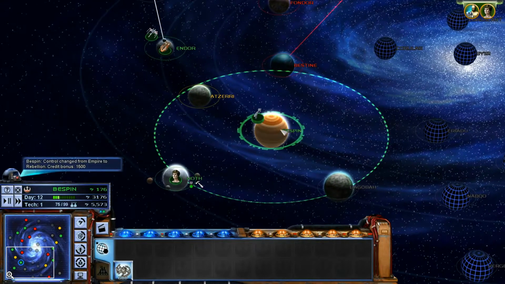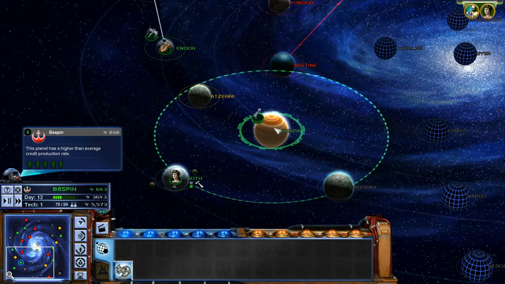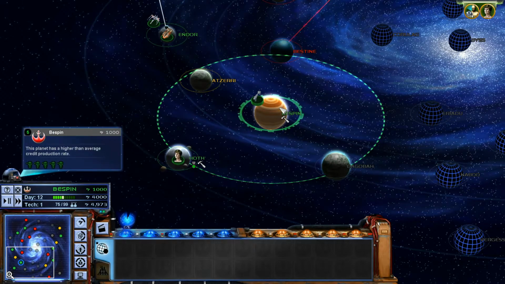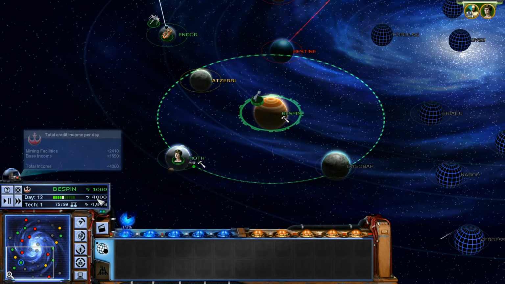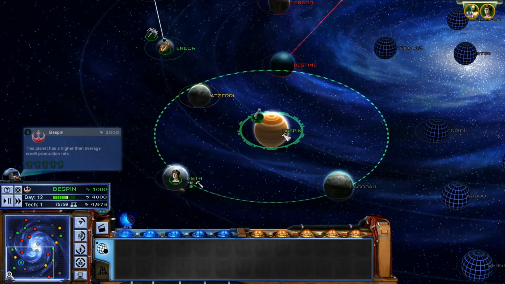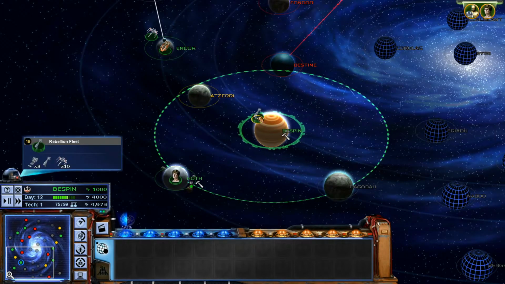System conquered. Now, there's no ground forces for me to have to work with on Bespin at the moment, which means that this is just a building under construction, a space station kind of location. But you can see my credits jumped to 4,000 a day because of this. So what I'm going to do here is I'm going to go ahead and establish a very strong space station front.